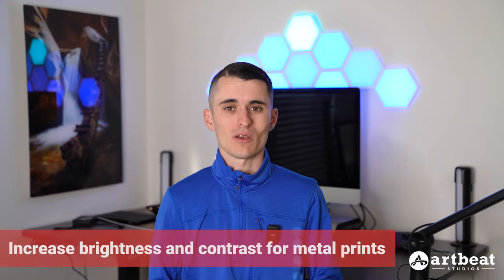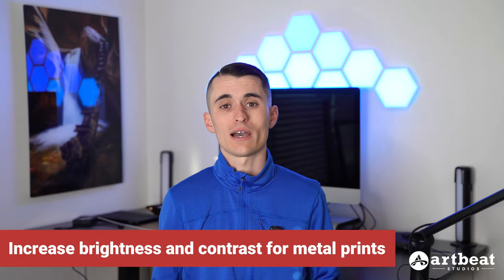The first thing worth mentioning is the difference between metal prints and any other kind of print. Metal print preparation should be treated a little differently, and you may need to pay special attention to the white point on metal. Metal prints are incredibly vibrant, but the white point is slightly less than traditional photo paper. For this reason, it's usually recommended that you slightly increase the brightness and contrast for any file you're preparing to print on metal. Later in the video I'm going to show you exactly how I prepare and export a photo from Photoshop to get ready for printing on metal.